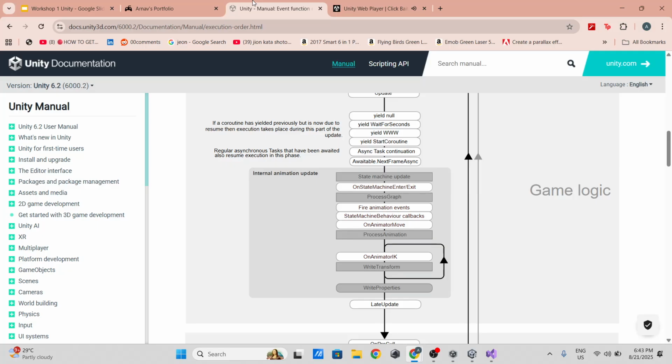When you make something private, what you're doing is localizing it.